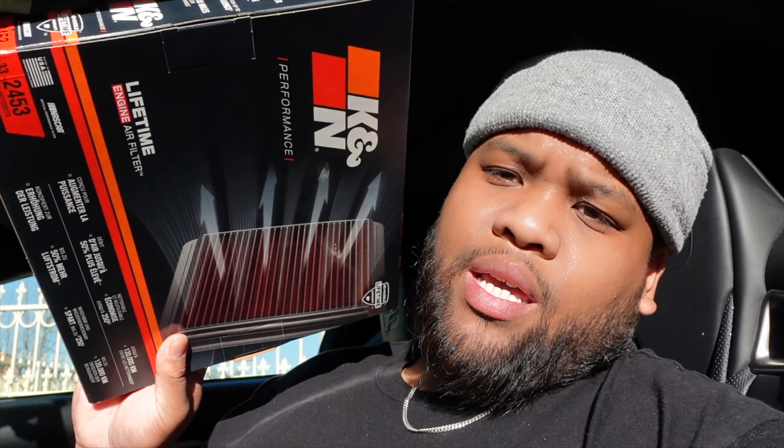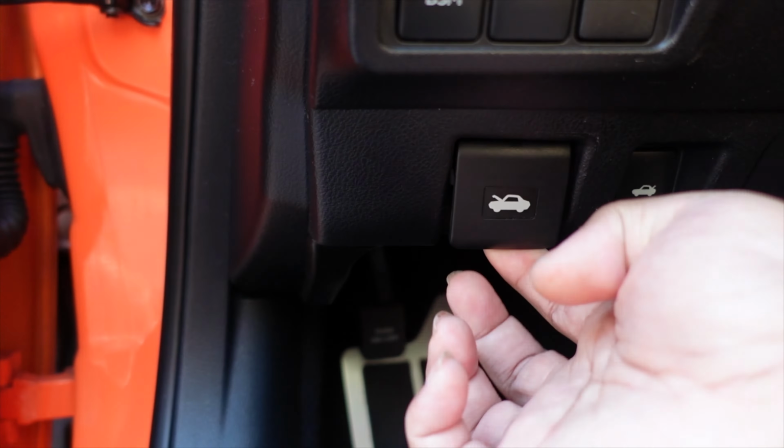But today, doing some simple maintenance stuff. Every time I get a car, I always just do the simple stuff first. Cabin air filter, engine air filter. This video, doing the engine air filter, should be really easy to do. I'm just gonna walk y'all through that real quick. I have a K&N engine air filter, high flow. But yeah, pretty much. Let's go through it.